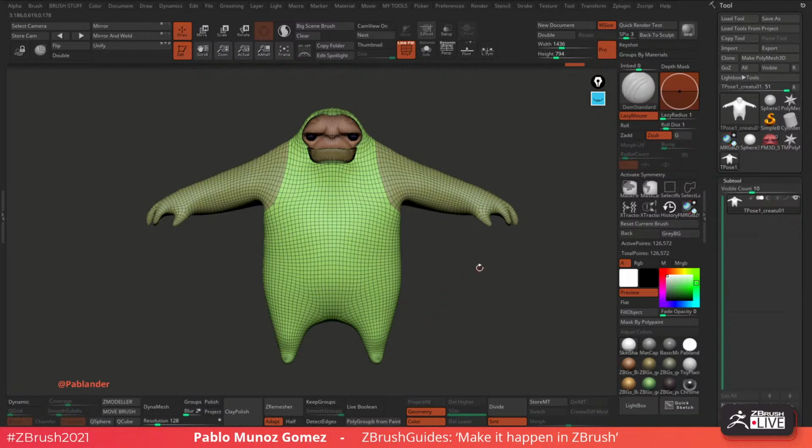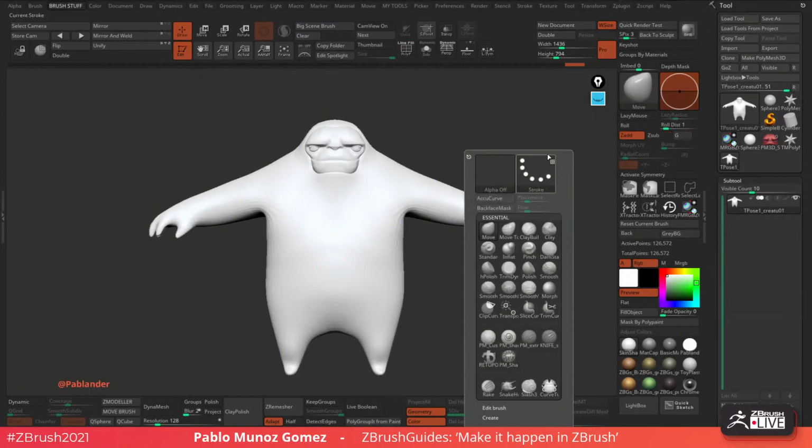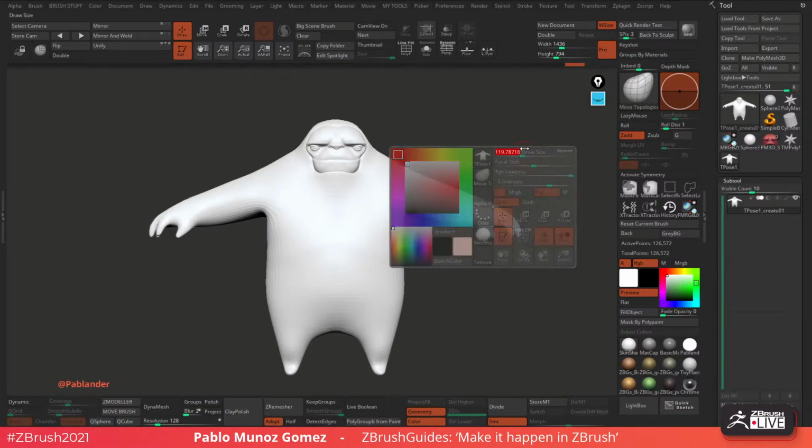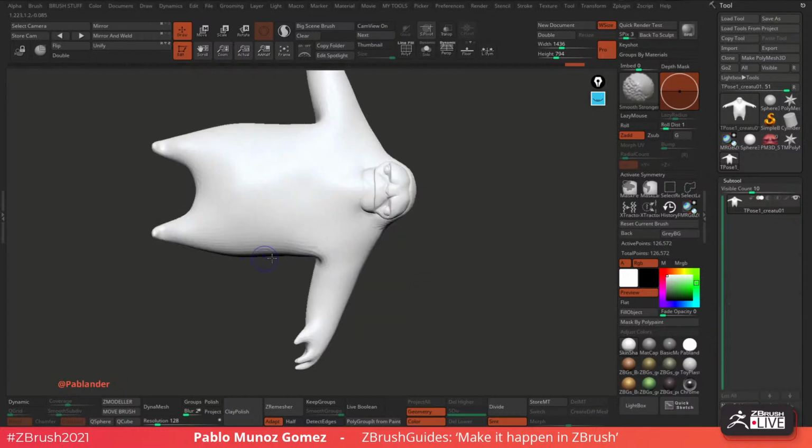So I'm going to do an extremely simple pose for this guy, but hopefully something that looks quite interesting. Let's use the Move brush or the Move Topological as well. I'm going to start by rotating the whole body a little bit.